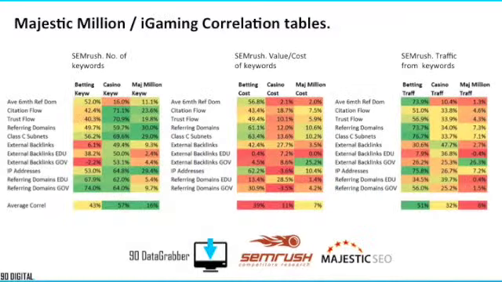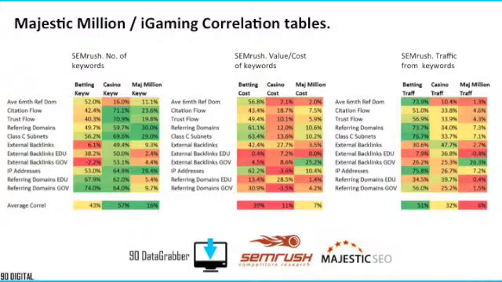This is a bunch of correlation tables. Again, it's all on the site, 90digital.com/blog. The PPT is there right now because I put it on this morning. And you can download it and have a good look at these. They're very interesting. One of the things you see here is, for example, just to explain what you're looking at. On this column here, the vertical, you're looking at Majestic data, just lots of different metrics. And then you've got keyword data, as in number of keywords ranking from SEMrush, cost, as in organic traffic cost, and then finally, you've got the volumes of traffic at the end, and then you've got all the correlations.